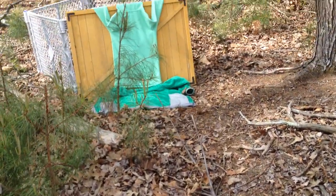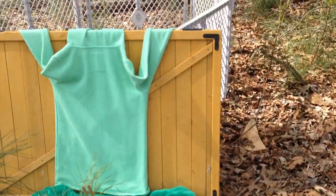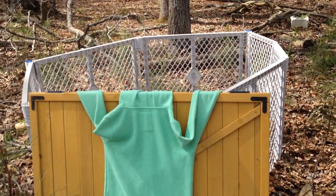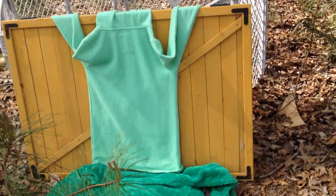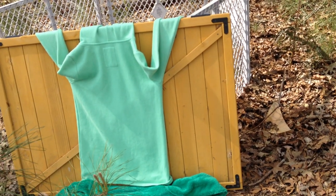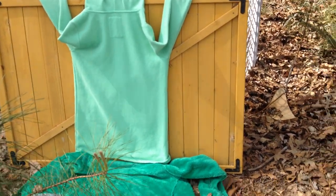I have set up this over here, which I know does not look like much. You don't have to lean a board up against something like I did. I've frequently used chairs before, like the back of a chair. You can hang something from a wall. You don't have to use sweatshirts either — I've used blankets, sheets, towels, even paintings or large pictures, if you want to hang them up on a wall behind your bunny.